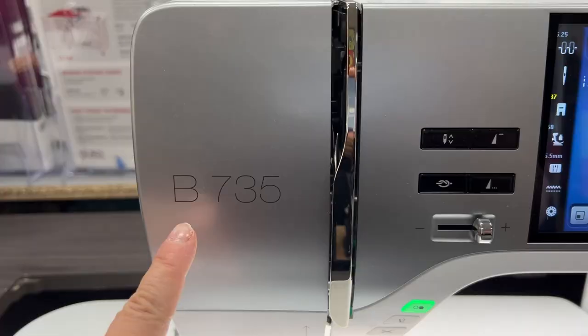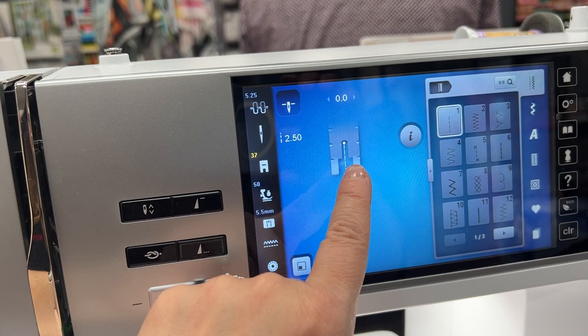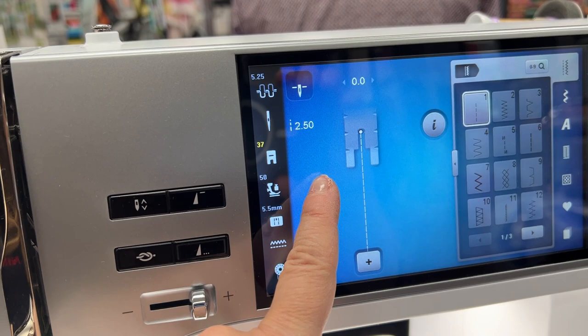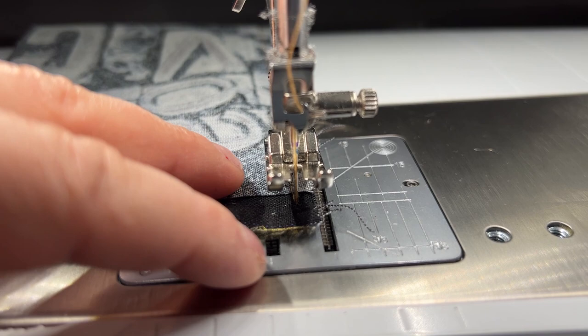Today we're working on the Bernina 735, and this is an amazing machine because it's got that nice large touch screen that we like. It's got foot recognition. You can see here I'm using the number 37, and that's right, it's a regular 37. It's not a 97, it's not a 97D, it's not a 37D. This machine doesn't have dual feed, and this machine doesn't take coated feet. That's because it's got these little narrow feed dogs that a lot of quilters and piecers like, because it really gets the little narrow foot perfectly engaged on those feed dogs.